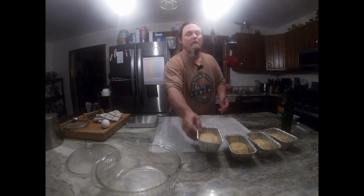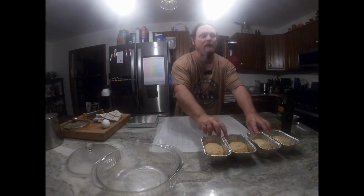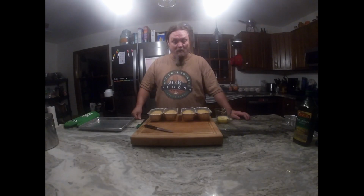And there we go. Now we have 4 loaves in pans. And they're going to sit there for 20 minutes. Okay. And then we're going to put them in the oven. So, now, final steps. They're important stuff.